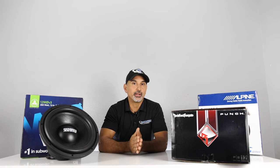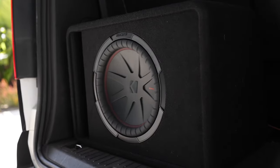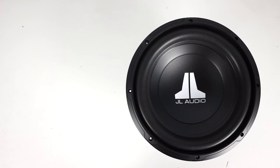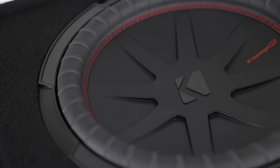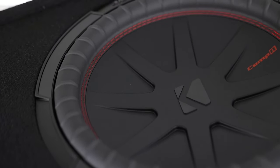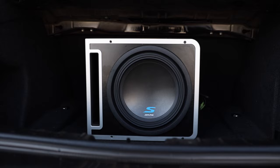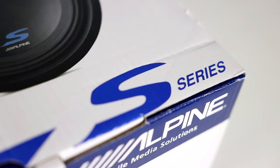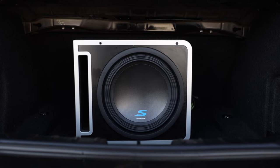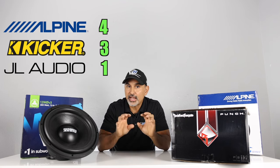Great value in the Sundown. Now here are the leaders in each spec category: power handling goes to Alpine at 600 watts RMS; frequency range winner is Kicker at 25Hz up to 500Hz, but JL responds the lowest at 22Hz; Kicker is the most efficient with sensitivity at 86.9 dB and FS at 23.14; Alpine wins with the smallest recommended boxes for both sealed and ported; Alpine also wins X-Max at 15mm along with the largest voice coil and most power handling. So JL wins 1 category, Kicker wins 3, and Alpine wins 4. That covers the specs.